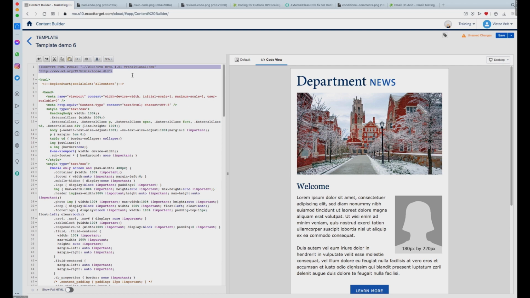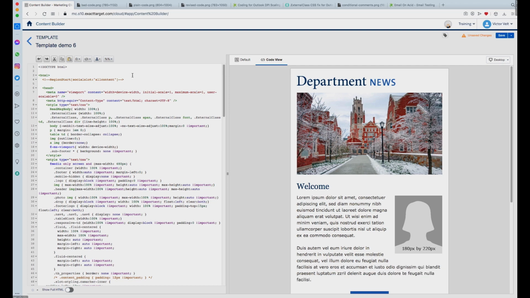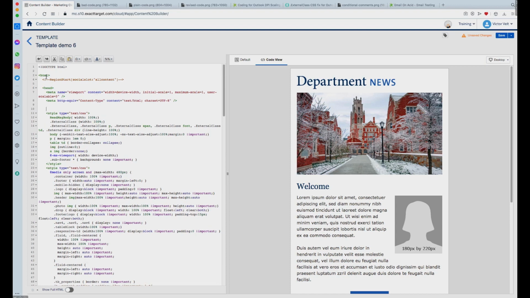One real reason to use the HTML5 doc type is when you're using an email client that's a webmail client. All webmail clients replace your original doc type with the HTML5 doc type. And if you didn't have a doc type to begin with, it inserts an HTML5 doc type anyway. So the HTML5 doc type is really the way to go going forward, and I recommend using it. Even if you don't change the HTML tag or any of this up here, I recommend changing at least the HTML5 doc type.